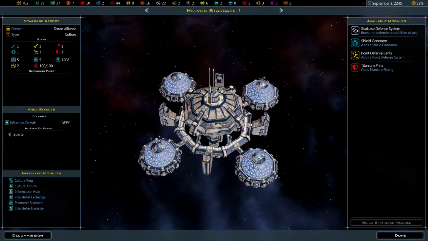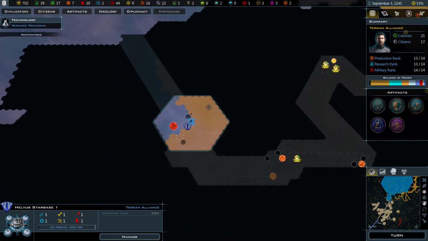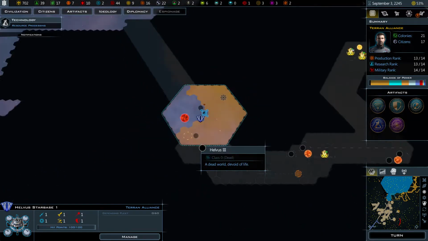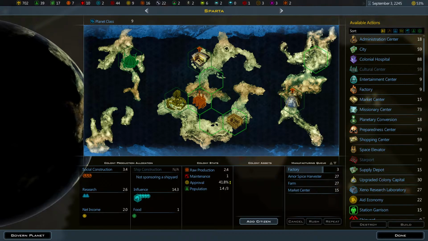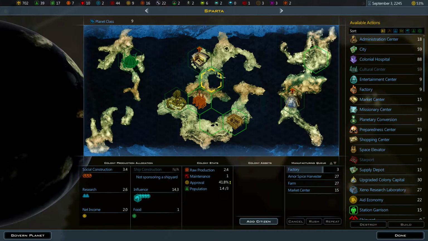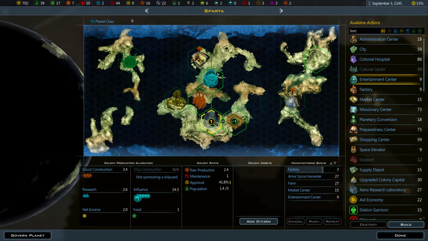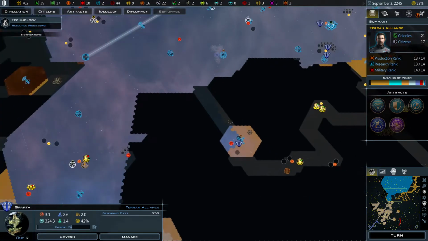Let's do an interstellar embassy right here. That's going to help us even more. I think I may not have to send a cultural. I tell you what, just to be safe, I'm going to send one. I'm going to go ahead and build another culture starbase down here, just to be safe. How are we looking on Sparta, by the way? Approval is falling, so I need to build an entertainment center here. They're still clicking away on stuff. I'm just going to let them continue to work and do their thing.